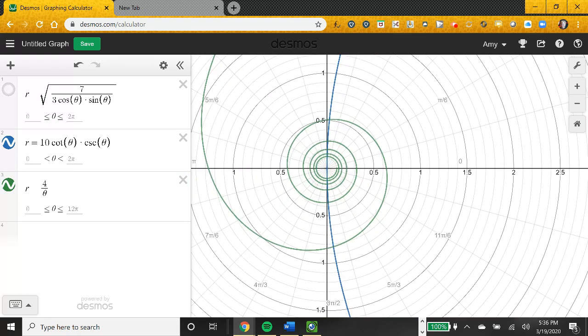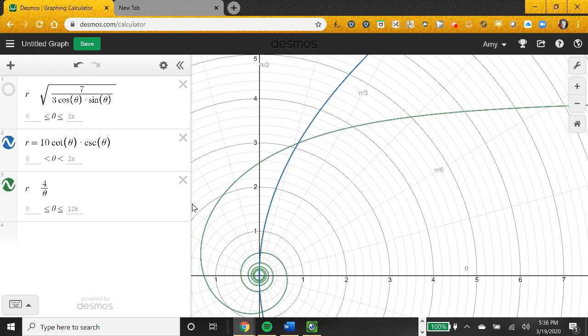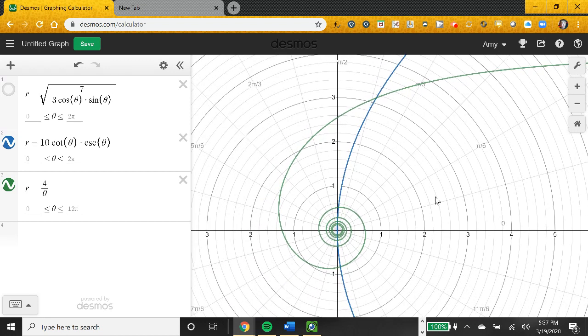And we could keep going and going and going. But what's happening here is when theta is equal to 0, this is where my angle is, because that's theta equals 0, right? Because this is theta equals pi over 6. So when theta is 0, 4 over something very small like 0 is huge. So it starts way out here and then spirals in. Okay? That's pretty cool. We like to look at spirals and conch shells. All right, just a refresher on those.